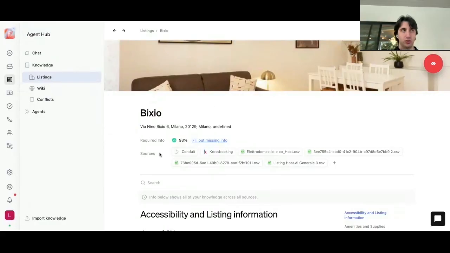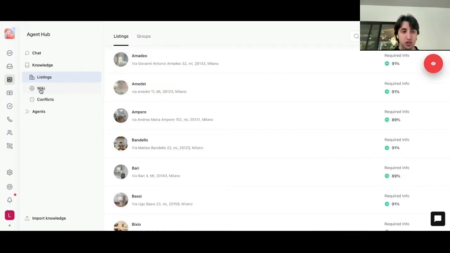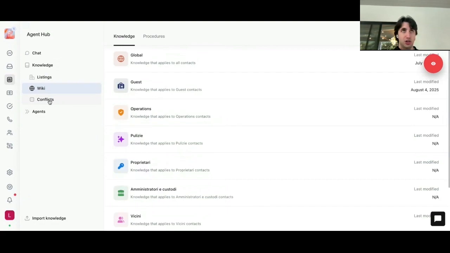We're actually also in the process of shipping, it should have been with this release also, so it's really going to be in the next 2-3 days, a new sources page where it's going to be easier for you to manage, upload, and sync sources. So that's also going to become easier within the week. But on top of your listing knowledge, you probably have a general wiki of information for your agents, right?